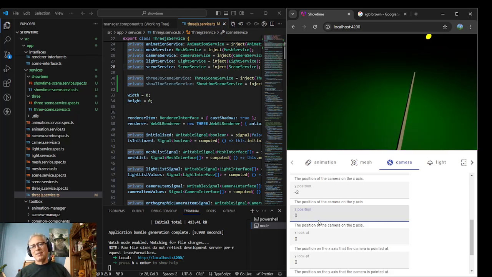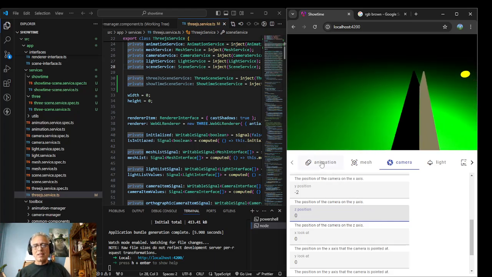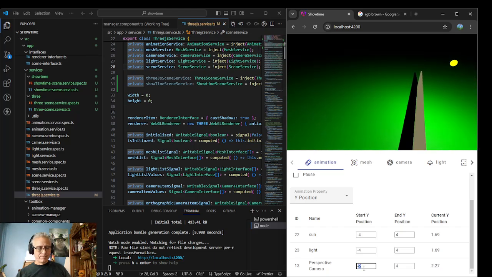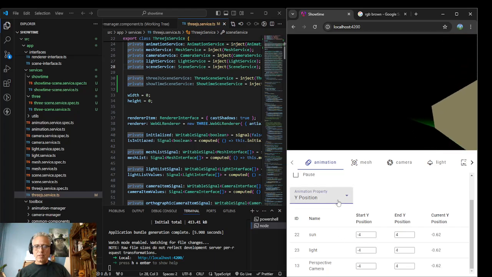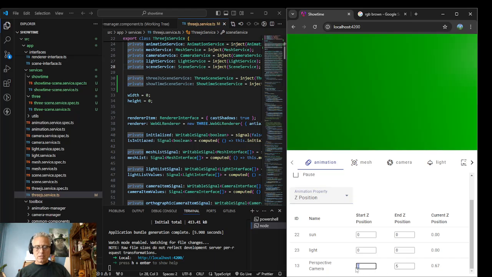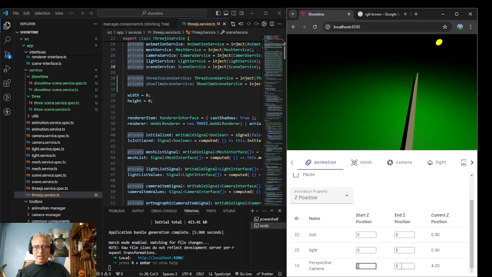Well, that's kind of weird. Oh, yeah, I think the animation is moving. Okay, something seems to have broken there. -4, and then the Z position. Let's start. Oh, we end it at 0.